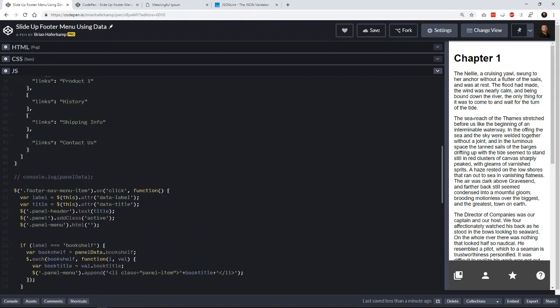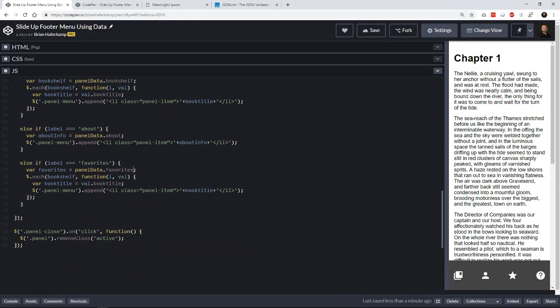And then website does not have an S. So for each favorites, we go through and we get the website, not websites. We get the website by saying value dot website, and then we go into our panel menu, and we're going to append our list item with the value that we saved for website.